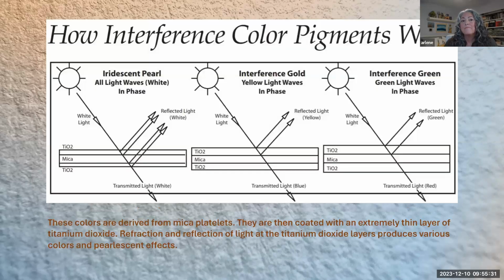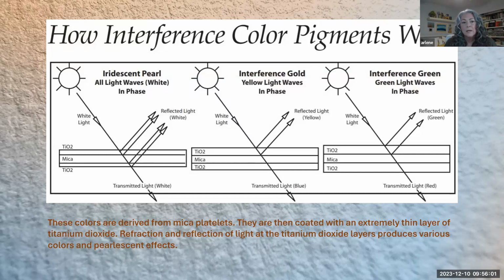Here is a little schematic of something I found online for this. So the reflective element in these paints is mica. We all know what that is. It's in makeup. People use it for all kinds of things to make things shiny. And then the mica is coated, all the little particles are coated with different thicknesses of titanium dioxide. And depending on the thickness of the titanium dioxide, it will reflect different colors of light.